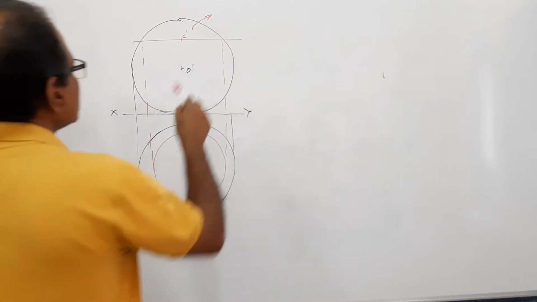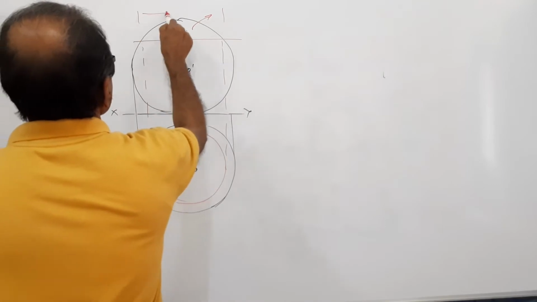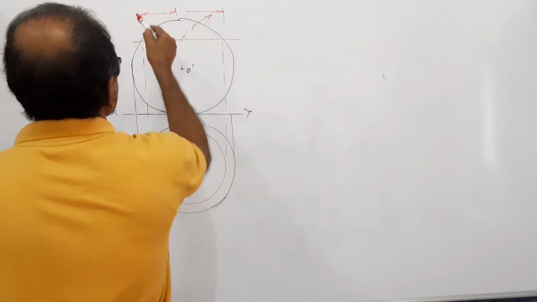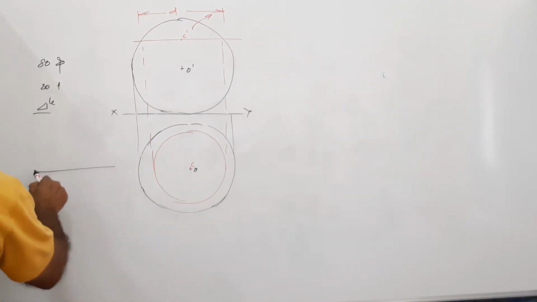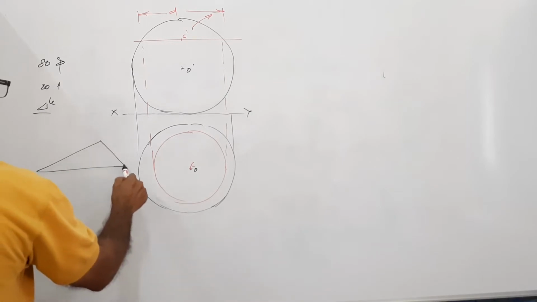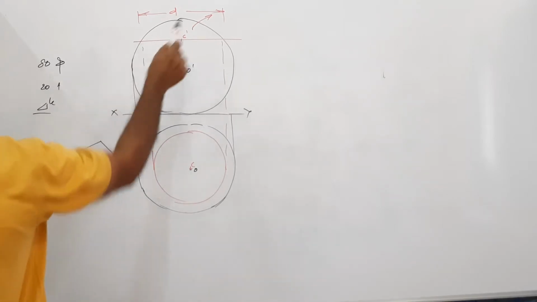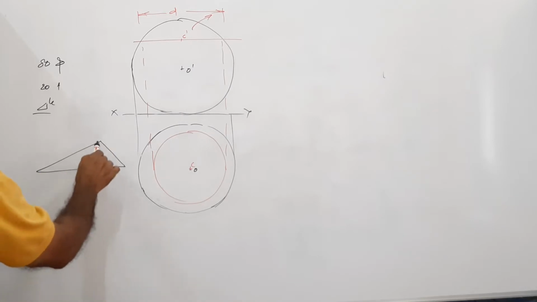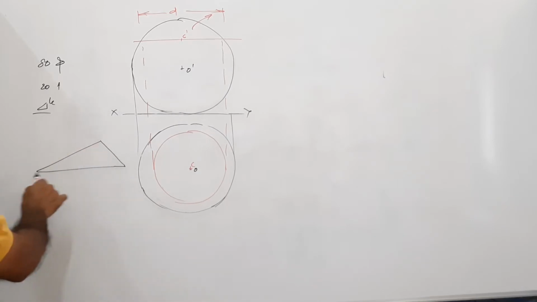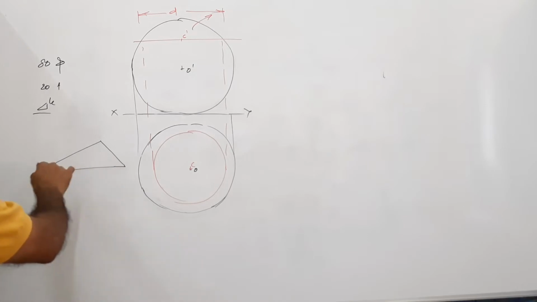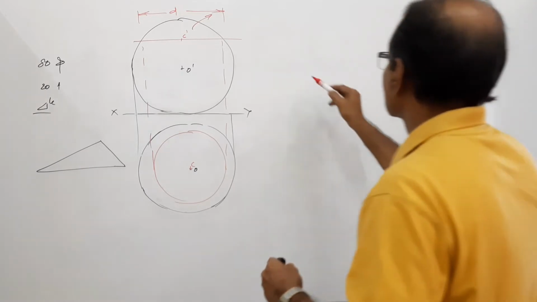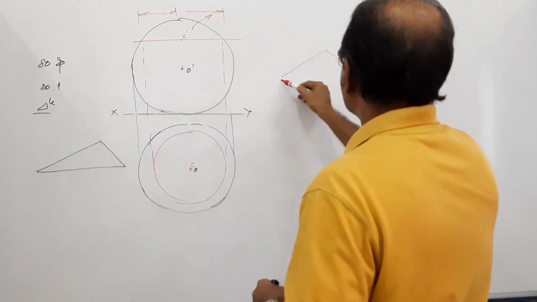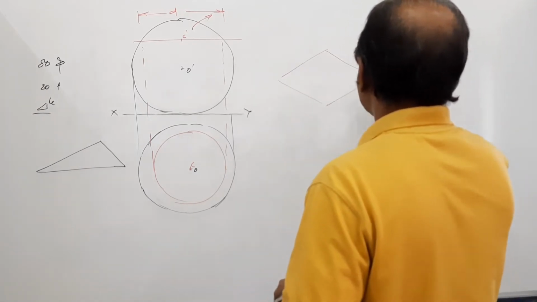Agreed? What is this distance? This distance is not known to us. Let us name it as D. We don't know how much it is. Draw an isoscale with D as side so that you get iso of this distance. This is D, so this is iso D. Take iso D and construct a rhombus whose side is iso D.